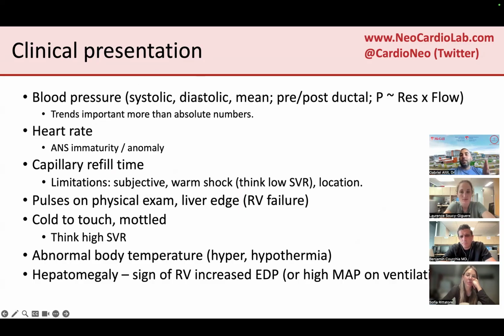So it's kind of these things that you need to assess at bedside. And looking at the systolic, diastolic, mean, sometimes they're pre- and postductal. If you have an arch obstruction or arch interruption, it can also inform you on some of these things. Heart rate: typically, most of the babies will increase their cardiac output by acting mostly on the heart rate and a bit on the inotropy. We talk about the force frequency relationship, where increasing heart rate will typically also increase your inherent capacity to contract. There's a limit to that, especially in preterms. And obviously, as you increase your heart rate, you have an issue with filling time, and so you can impair how much filling is happening.